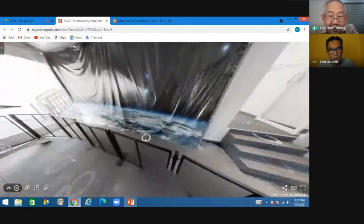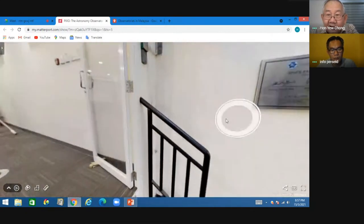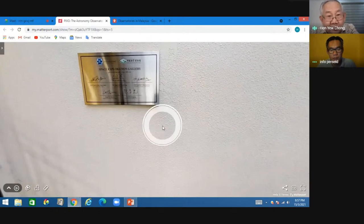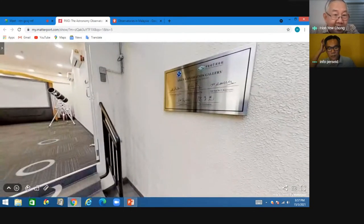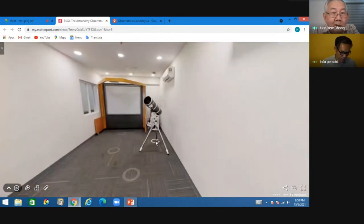All right. And here, before you go in, you see there's a plug here. Now this plug is where the lunar lander and the rocket inside Tech Dome were donated by the Science Museum in Beijing, donated to Tech Dome Penang. Now we go inside here. So this is called the Cosmos Classroom, where we conduct our classes, our talks, our workshops, a lot of things. And just one of our general observation telescopes, an 8-inch Skywatcher Newtonian on what they call a GE mount.